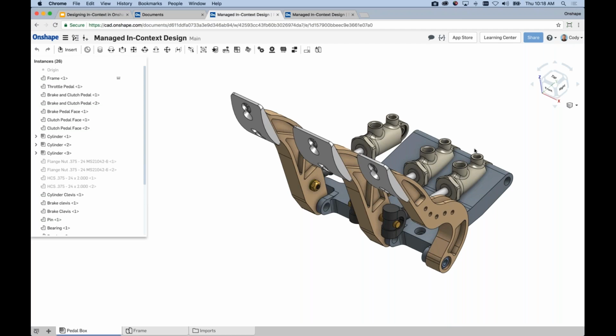That's where in context has its benefits. So the question often comes up, you have two different forms of top-down, which should I use? In this scenario, it's obvious. I'm bringing in all of these assemblies from all these other sources. I've already assembled them together. I need to work in context of the assembly. But if I'm designing everything from scratch and I have a few related parts that I want to put together, that's where multi-part part studio comes in.